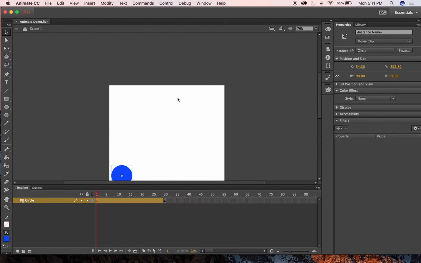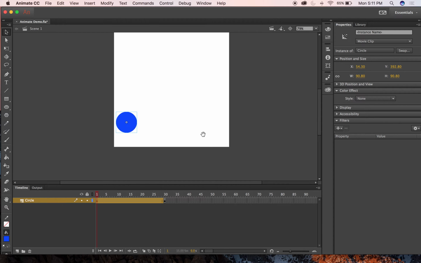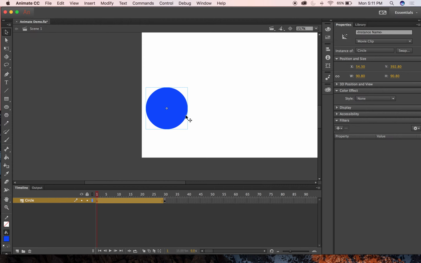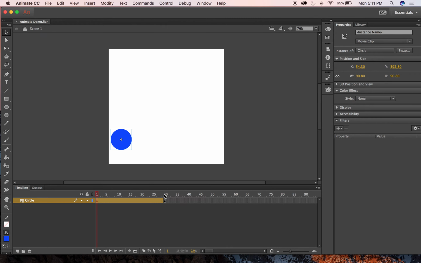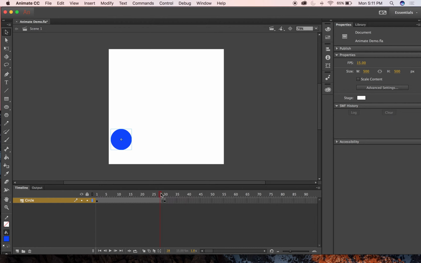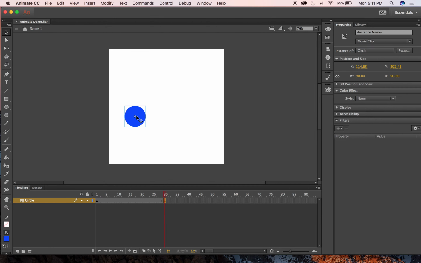I'll zoom out a little bit. Kind of losing it a little bit. And then I'll click on frame 30 and move it. See how the position's different? That's because when I made the keyframe on frame 30, that's where the ball started. So I'm going to go back to frame 30 and I can move this anytime. I can move it here. That's the beginning and this is the end.